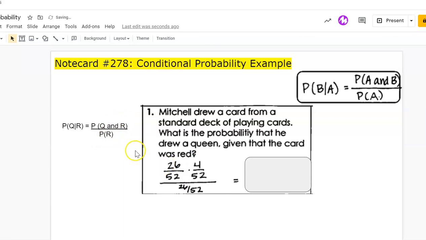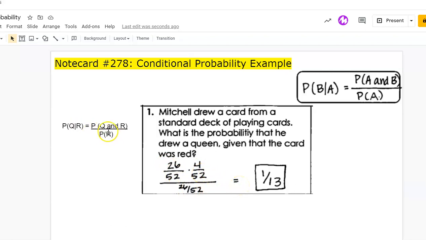Okay, so let's look. To find the probability of drawing a queen and it being red, well, there are 26 red cards in a 52 deck, and there are 4 queens. So that's queen and red. You just multiply. And on the bottom, the probability that it's red, there's 26 out of 52. Now, I kind of think using this formula on this one's silly because it takes away the common sense. But I'll talk about that in a second. So right here, these 26 out of 52 is crossed out. You're just going to put 4 out of 52. That reduces to 1 out of 13. Of course, you can just type it in the calculator.